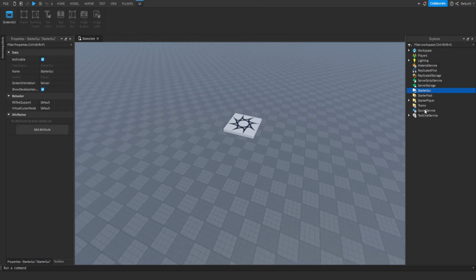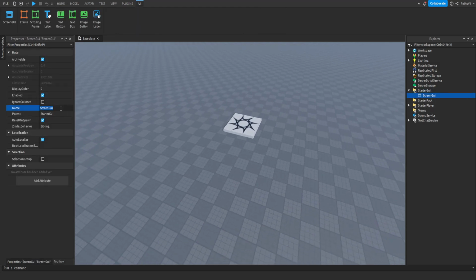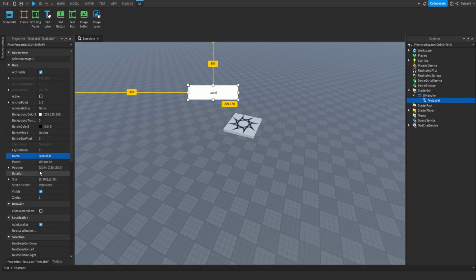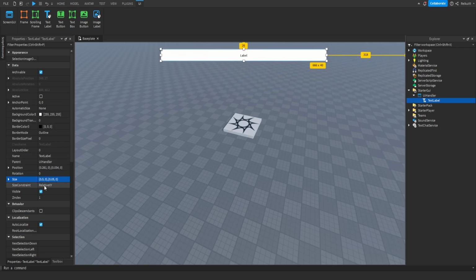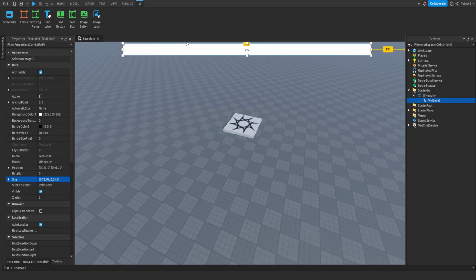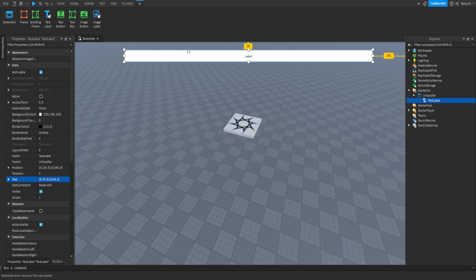Firstly, obviously, same thing as the other ones, make a UI handler is what we'll call it for now. And you want to insert a text label. And so we're gonna want to change the size. Let's see. We'll go 0.5. I think 0.005. We'll just put, actually, we'll do like 0.75. You can make this any size, it doesn't really matter. And then we want to put this in the middle of the screen.